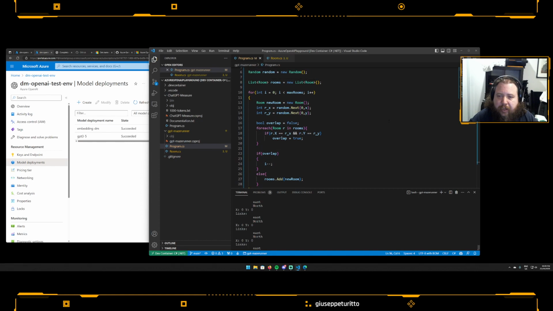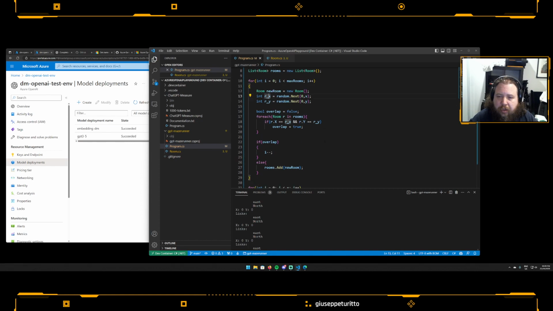What have I done there? Ah. It helps if you add those to the room. New room.